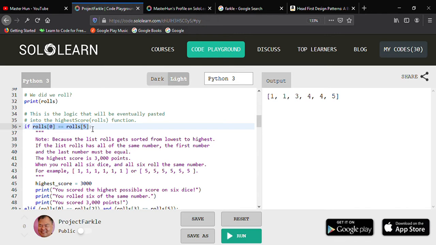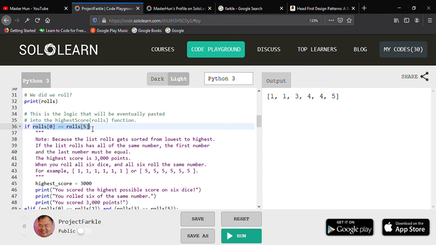And actually my student pointed it out to me and helped me to realize, because before I was making sure all the numbers were equal: is rows 1 equal to rows 0, is rows 1 equal to rows 2, is rows 2 equal, yada, yada, yada, until is rows 4 equal to rows 5.